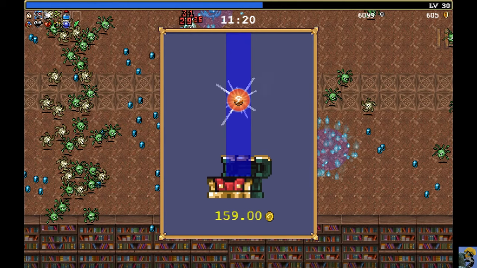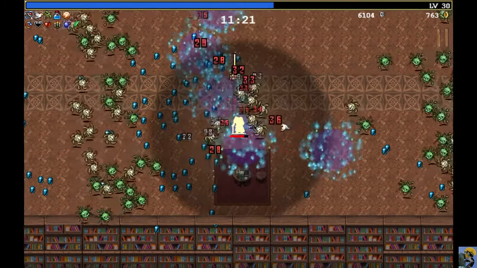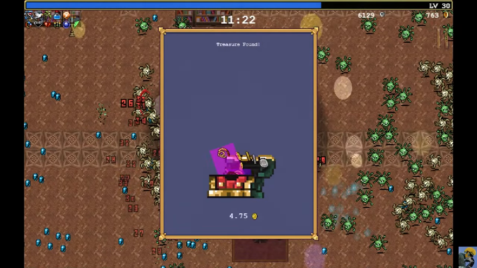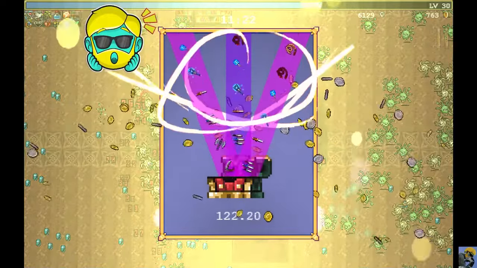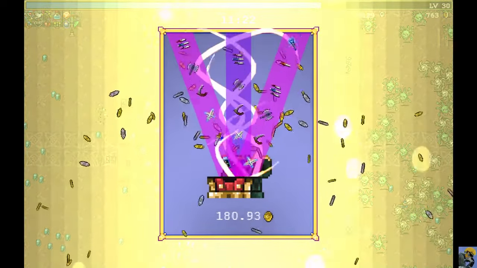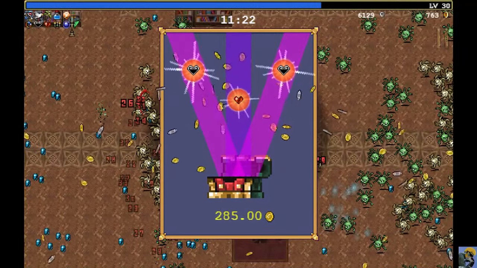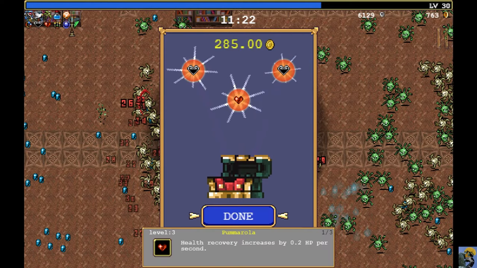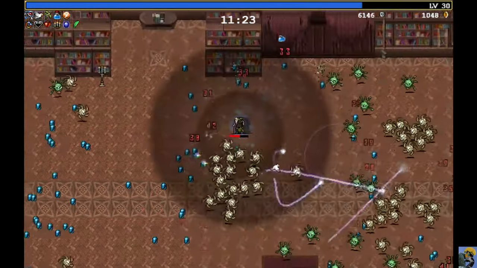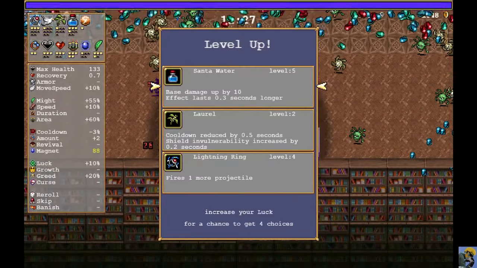So that is the evolution for garlic, I believe, right? Soul Eater power increases when recovering hit points. Like right now, for example. Go for it. Oh my god. It is a 3. Yes. Look at all the gold coming in. Alright, we got a lot of health. So this actually will play out well for this character. The power of our garlic increases when we're recovering health, which is pretty much all the time.